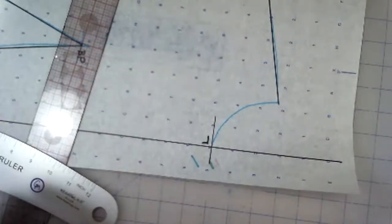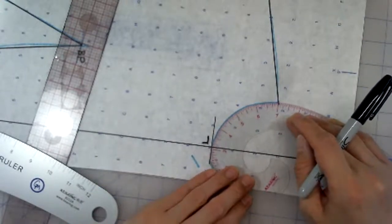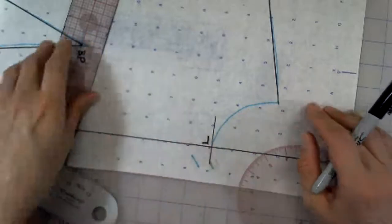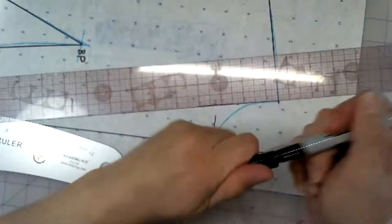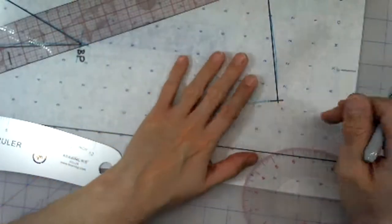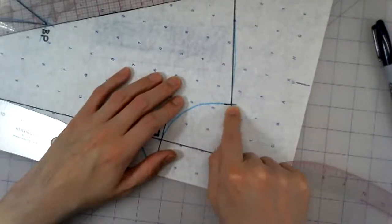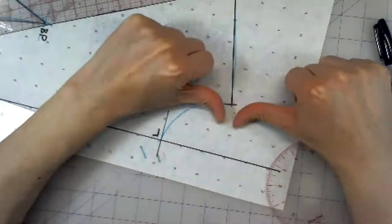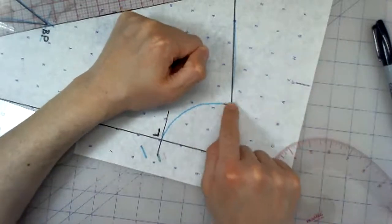Now, let's do it with our French curve number 17. What I'm going to do is try to find a little bitty 90 degree angle off of this point. Now this is a 90 degree angle because when we have a shoulder that sets into it, we want to make sure that when that other edge comes to this edge, it matches smoothly. We don't want a point that points out or a point that points in. We want a nice, smooth, clean line.